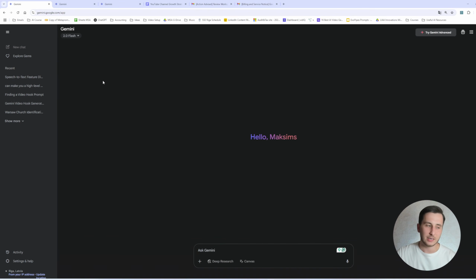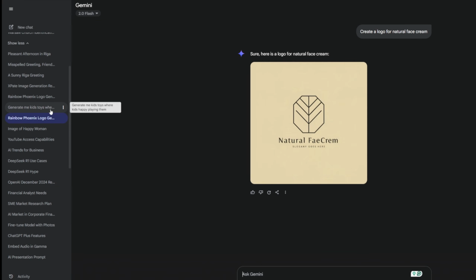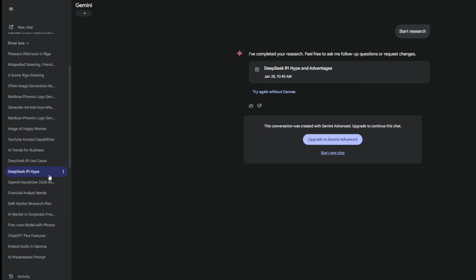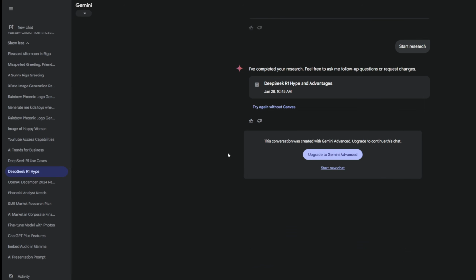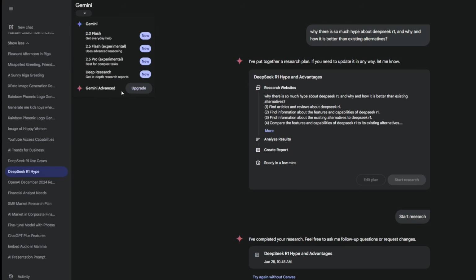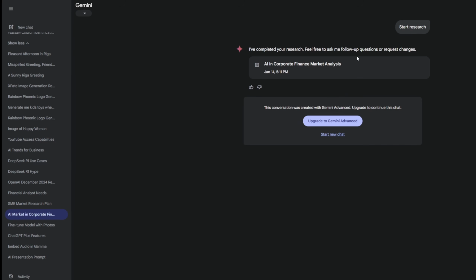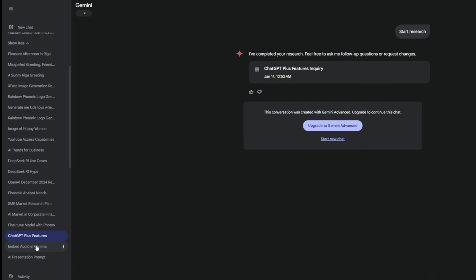All right, another thing. So here, you can find and access all the previous chats. The only difference though is if you're on a free tier and you're using some older chats, for example, here I made a deep research query, which was available in the free tier. And now I sort of have a deep research here as well, but I have a limit.